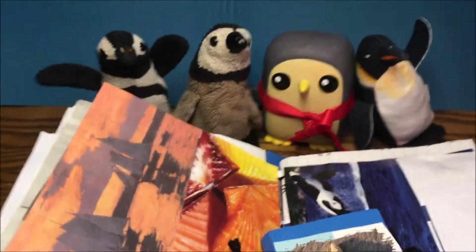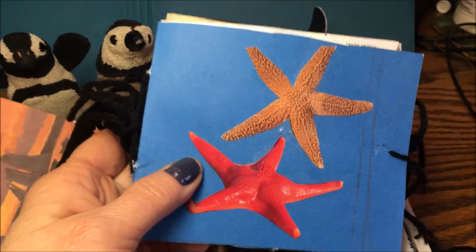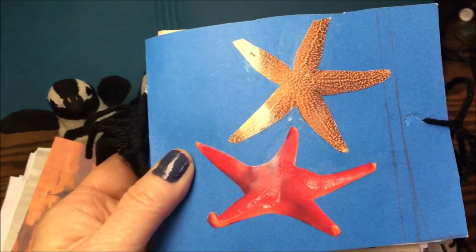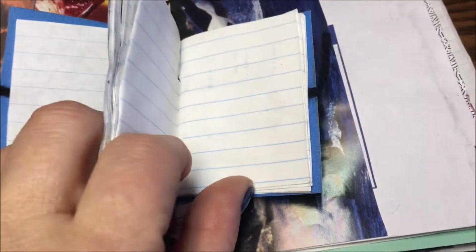I decided this way my books would all go together quite nicely, because the second part, the mini challenge in this challenge, was to create a second journal, a smaller one, but out of envelope. So that's what this one is, but I'll be doing a separate video for that one. I'm not covering it in this. But the little miniature one, I put the same sort of paper in, and I stuck in a couple of pictures. There's not too many, but this could be used for, say, going to the seashore and just recording the kinds of things that I've seen there. So that's my little mini one.